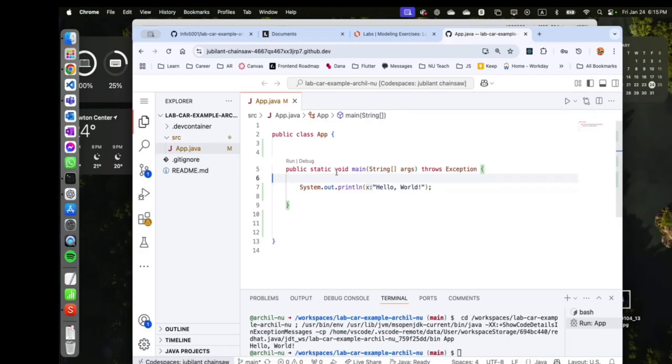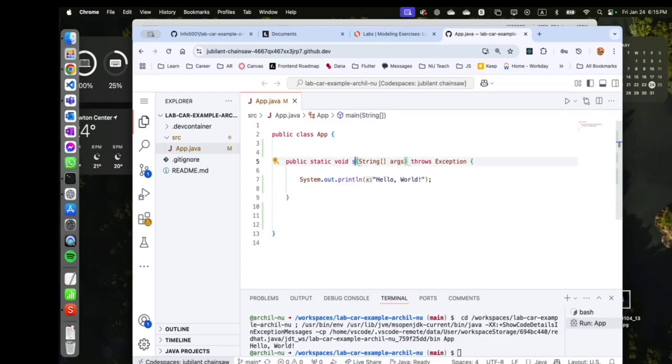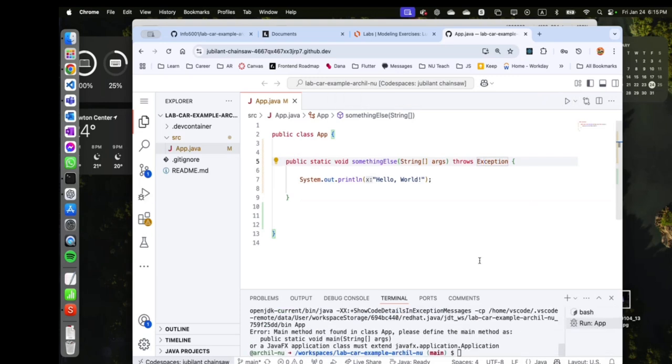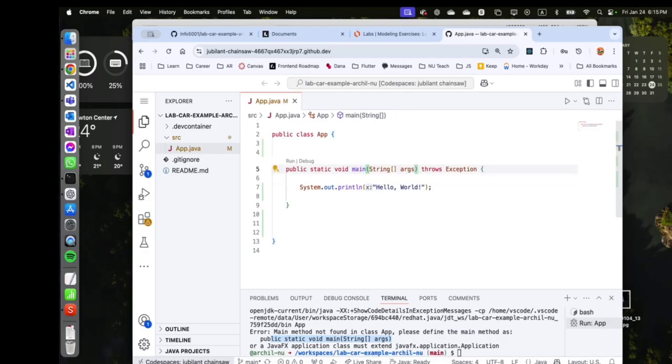And then Java tries to find the main method. If I rename this into something else, this will not work anymore. It will say, please define the main method, you see the error message. So this is a predefined rule. I don't know the reasons why they called it main, but obviously it made sense back then. And so this is always a starting point of our application.